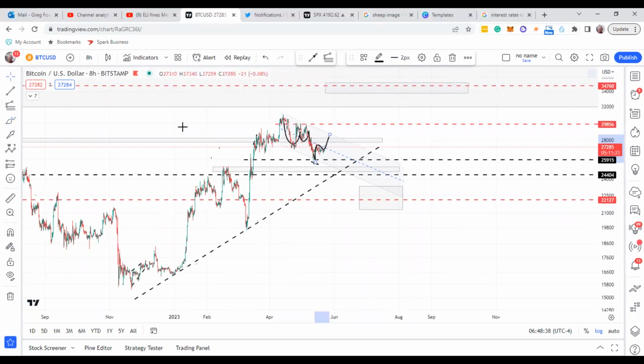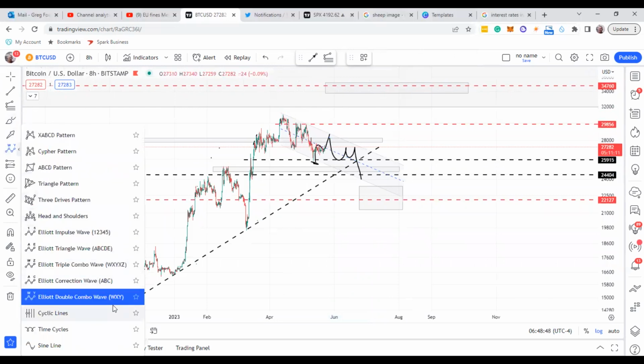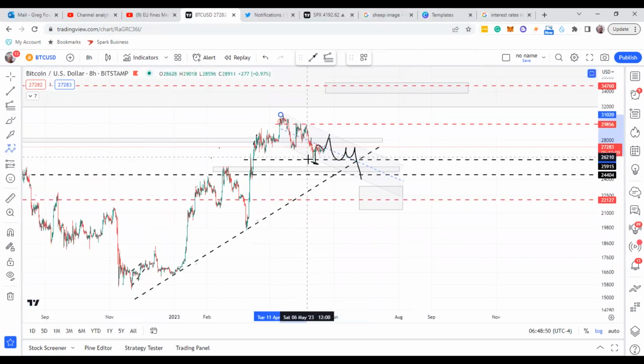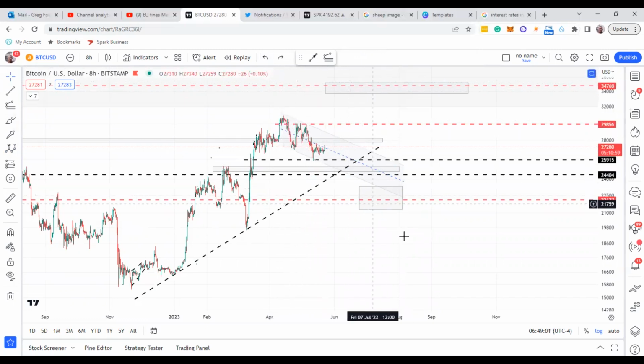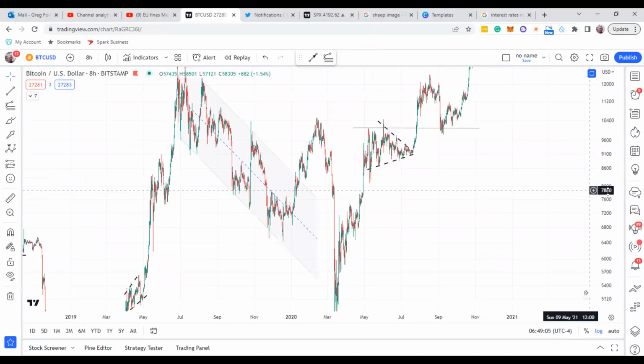And you see, you take another one of those and you put it right over here just like that. Boom. And then that's going to be a connector wave right there, okay? And then your wave pattern is going to be just like this. It'll probably be a W, your X wave, and then back down for your Y. WXYs like to go in channels just like that. WXYs like to go right inside channels, guys, and they'll follow this channel all the way down, just like this channel right over here, guys.